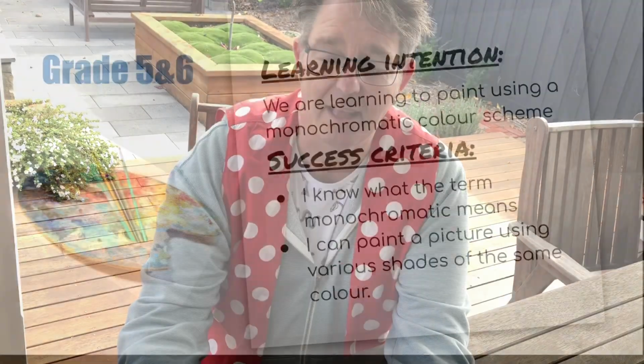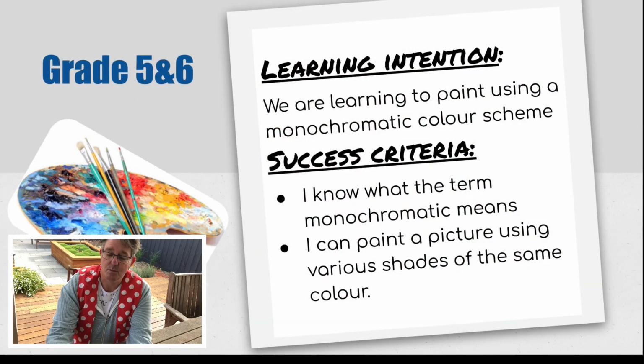Today we're going to be painting using just one colour. We're going to be making a painting using lots of different shades or tints of that colour. Our learning intention for today is we are learning to paint using a monochromatic colour scheme.